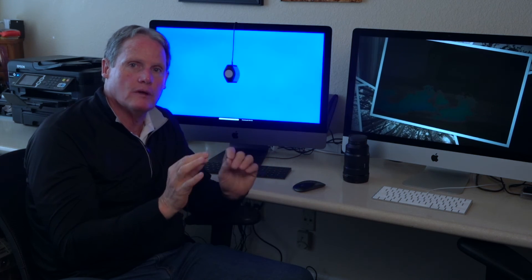A couple of important notes: when you're running this software and letting it do its thing, I have a softbox lighting me for this video, but normally I wouldn't have that near the screen. You want to set your work environment consistent. I have blinds that I close every time I come into this office, and recessed lighting on a dimmer switch that is set the same. So I can walk in at 10 in the morning on a sunny day or 10 at night and get pretty much the same work environment. Make sure your work environment is the same consistency when you calibrate as when you work.